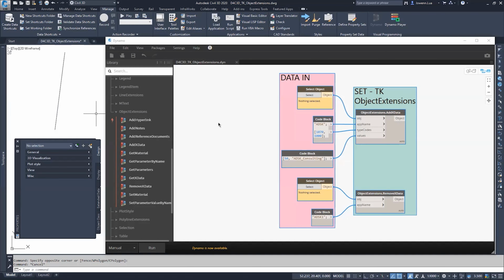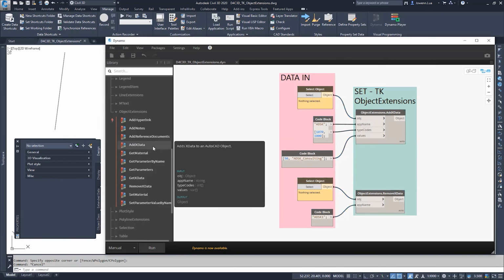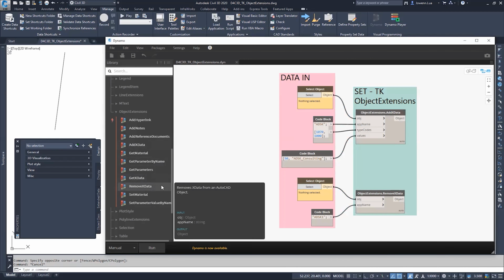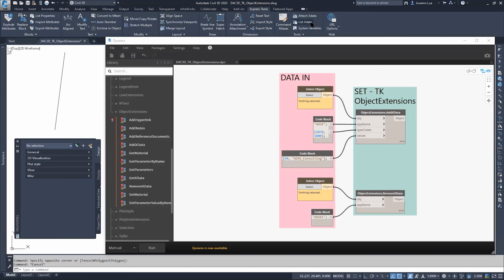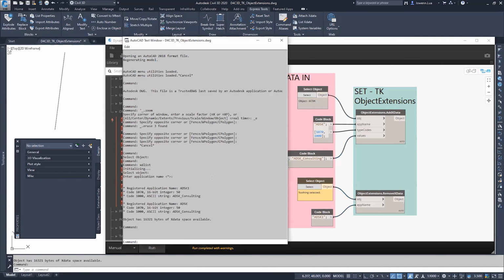Object extensions allow you to add and remove X-data. So here I can add an X-data or remove an X-data. That X-data can be found here, and normally you get that list here. So for example, if I add an X-data here that has ADSK 1070 and 100 for the type code, and I run this one, you'll see that if I click this list and select that one, enter, I'll have this ADSK created.